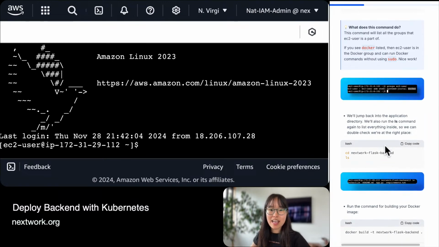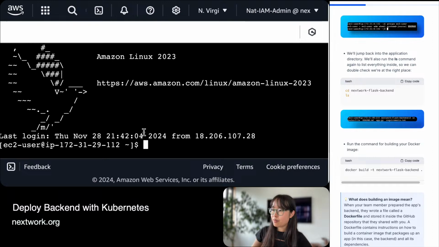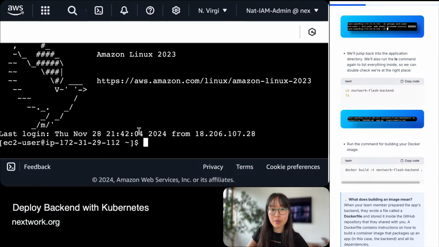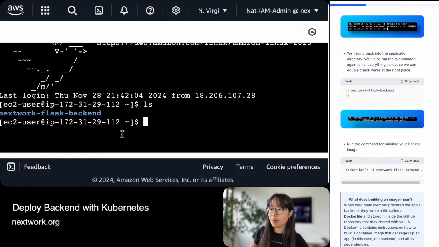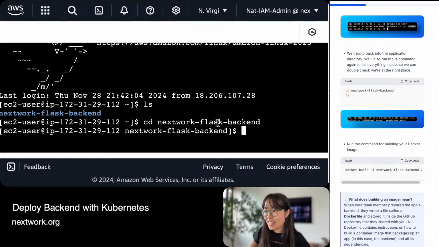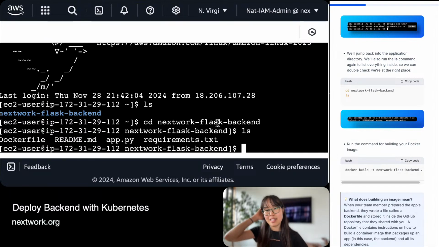Okay, let us again run a cheeky ls if we want, to double check that we still have the repository or the backend code that we've copied. And then we will navigate into it. And as Bamisha in the chat kindly pointed out, that's what you do when you run cd in your terminal. Great. And now that we're here, you can run that cheeky ls one more time to just make sure you still have all the files in the repository that you have cloned.